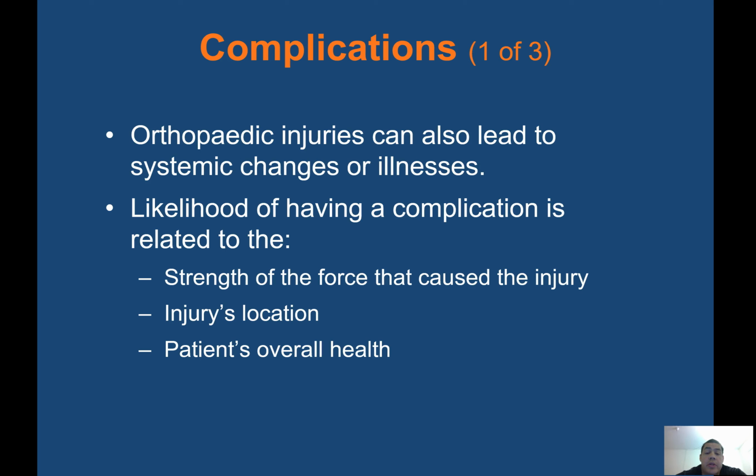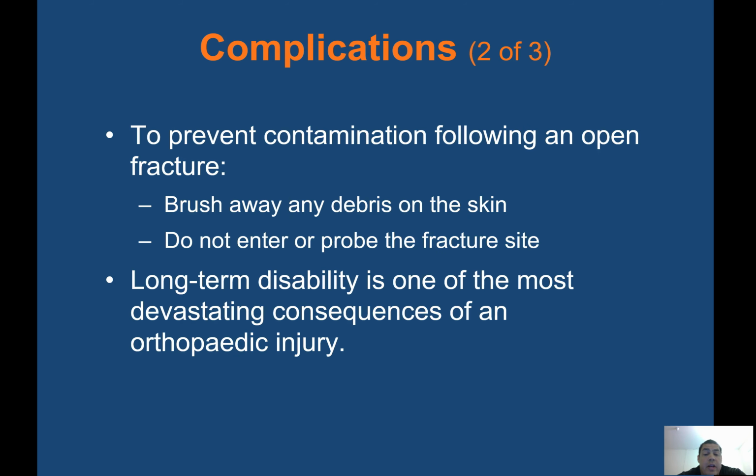Complications. Orthopedic injuries can also lead to systemic changes or illnesses. Likelihood of having a complication is related to the strength of the force that caused injury, the injury's location, and the patient's overall health. To prevent contamination following an open fracture, brush away any debris on the skin. Do not enter or probe the fracture site. Long-term disability is one of the most devastating consequences of an orthopedic injury.